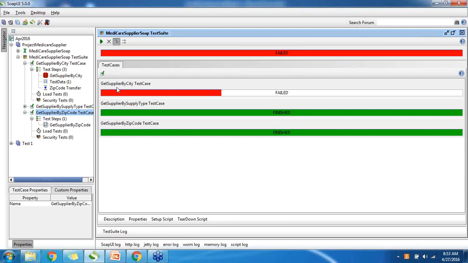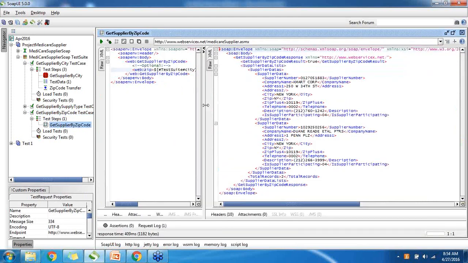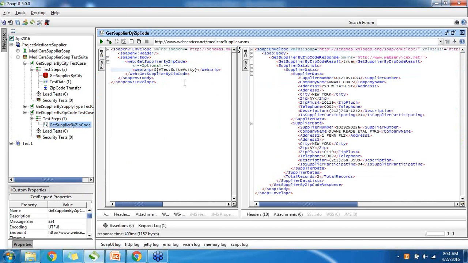Because some assertions failed, that's why it is showing a red mark here. But now our main focus is to go to get supplier by zip code and see the response. See, we have parameterized it, whatever zip code we are getting from the response we have utilized here, and we are also able to run this test request.